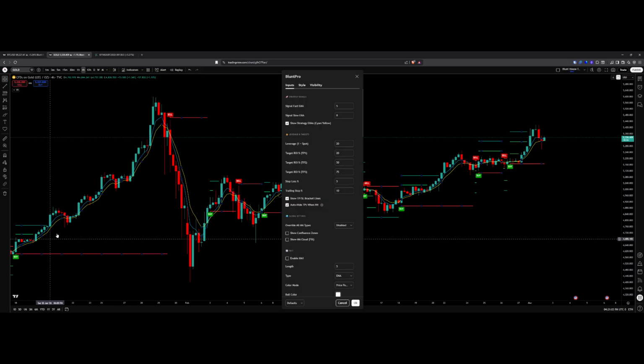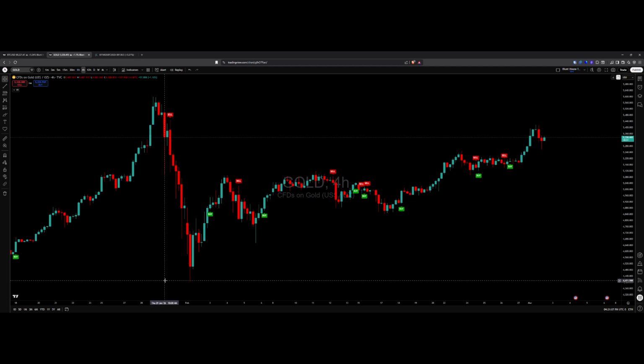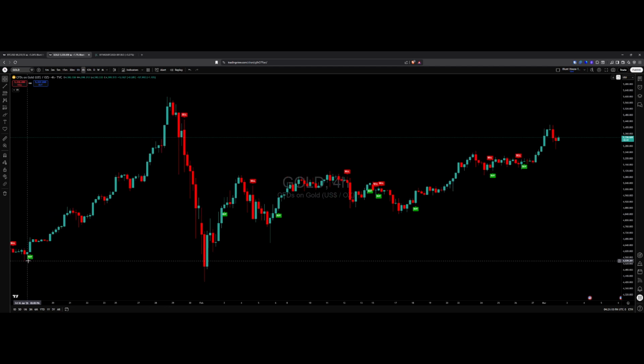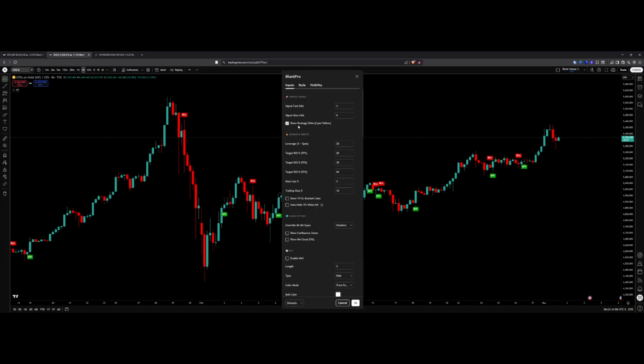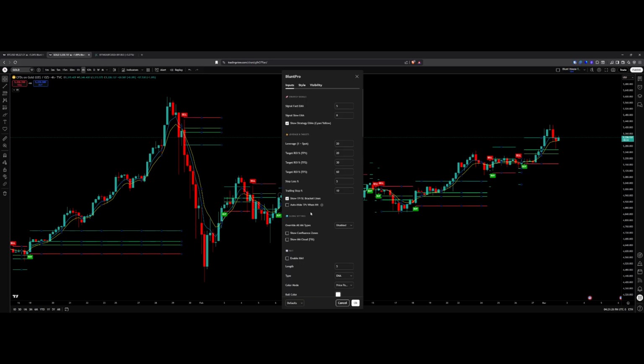Now you'll notice that a few of them have gone on and off. That's simply because, as you can see down here to the very left, there's your buy signal. And our take profit levels were very clear. There's your stop loss, there's your 20, there's your 30, and there's your 60.